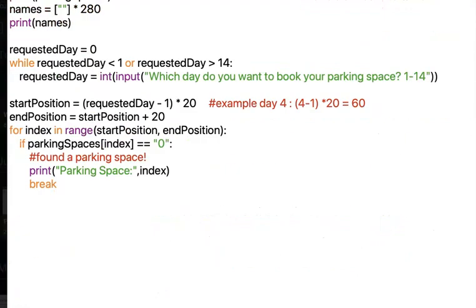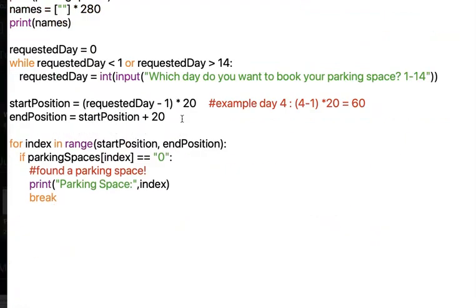So actually what I'm going to do is use, just outside here, a Boolean variable, because this is a really good way of deciding whether or not to do something else later on. I'm going to create a variable called space found, and set it to false to start with. And then here, before we break, if we've got a parking space available, we're going to set space found equal to true. And then we can use space found later on to say if we found it, then we can ask for their details.